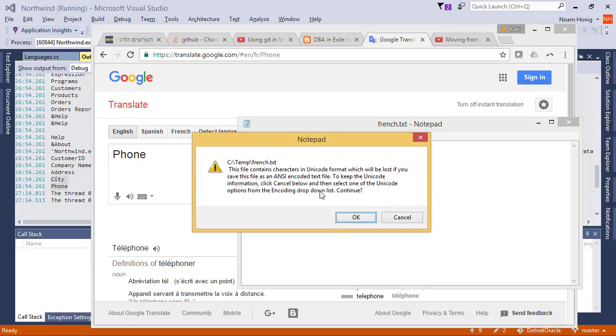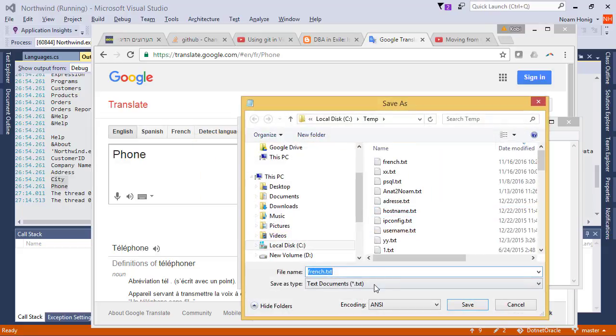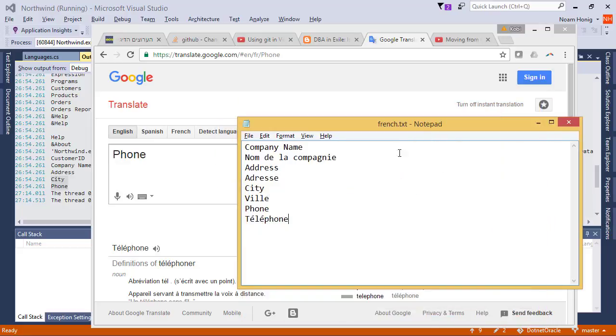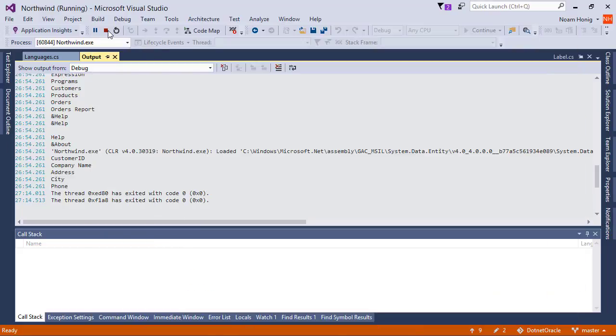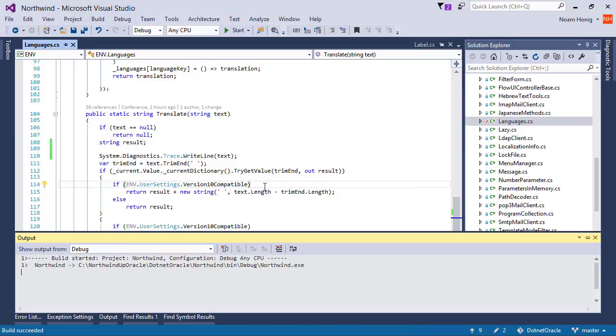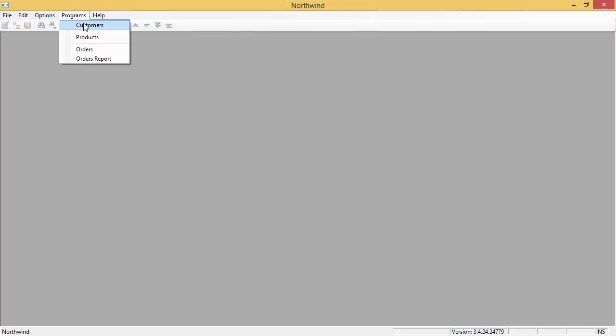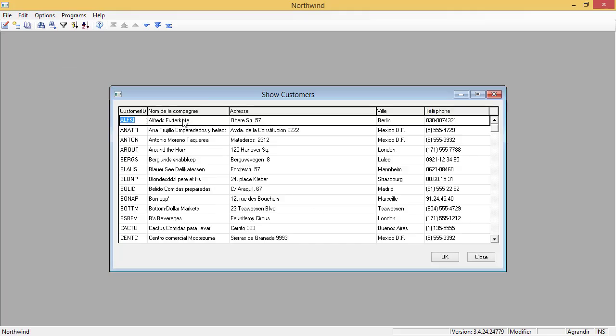Save the file. We can save it as Unicode. And get it translated correctly. Cool.